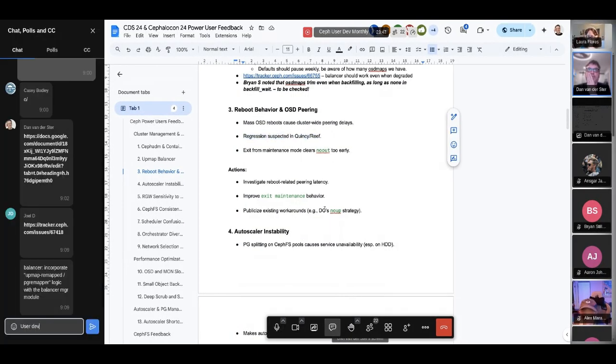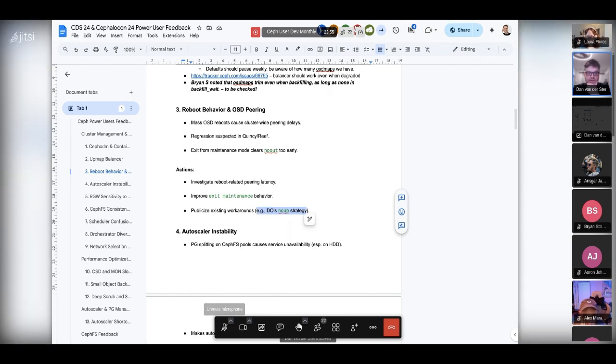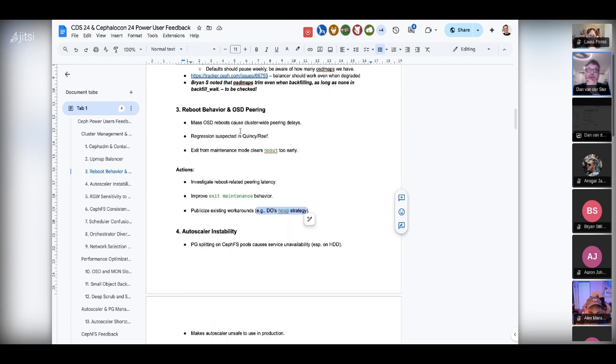I think DigitalOcean has a great piece of advice that they use noup when they're creating and instantiating new OSDs, or maybe even more operations. So this whole topic is pretty vague to me. Does anybody have recent experience with this, something concrete that we can follow up on?